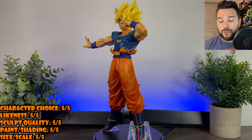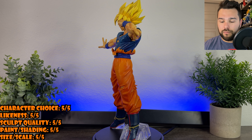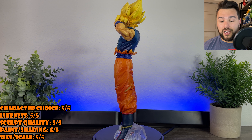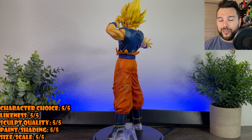Paint and shading — also pretty incredible. There are lots of good blends of oranges and yellows on his pants, good blends of different blues for his shirt. You can see his skin has been shaded really well. And they nailed the Super Saiyan hair — it's light yellow at the tips, and then when you go further in it gets a little darker. They just did really good.